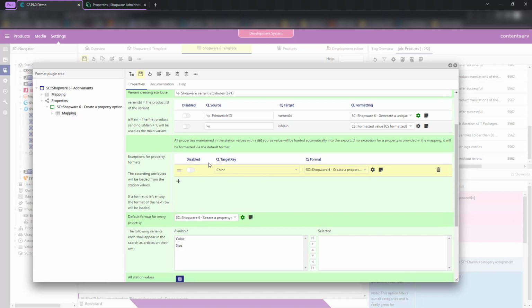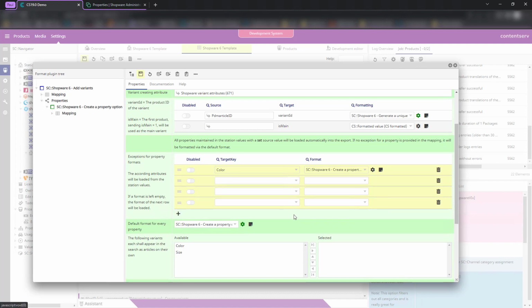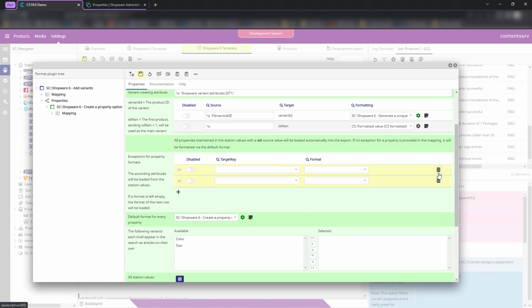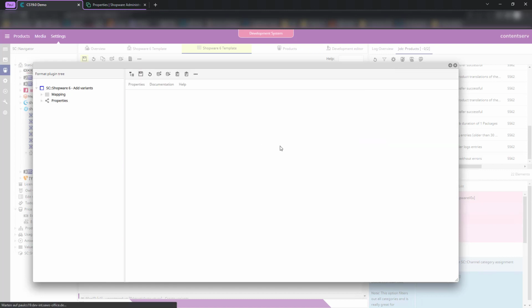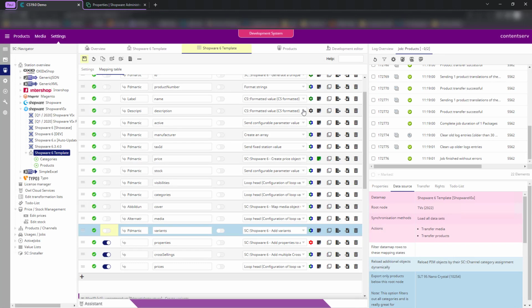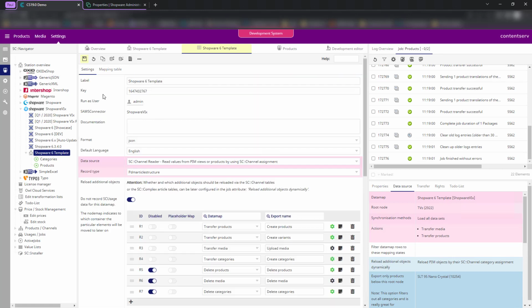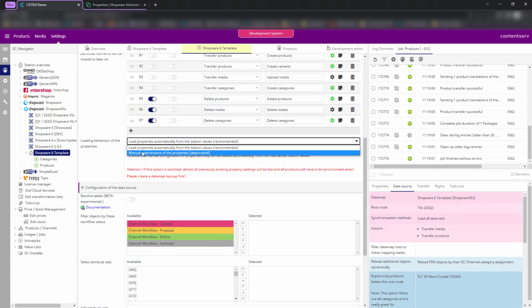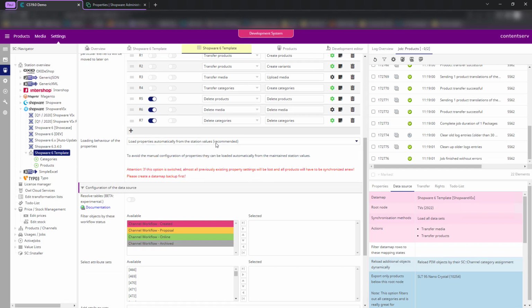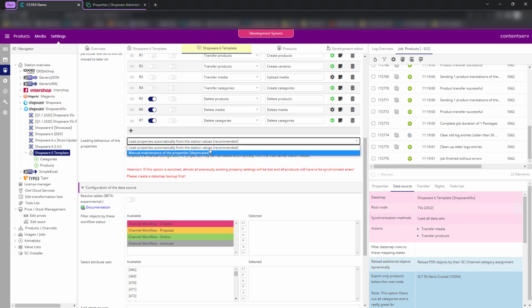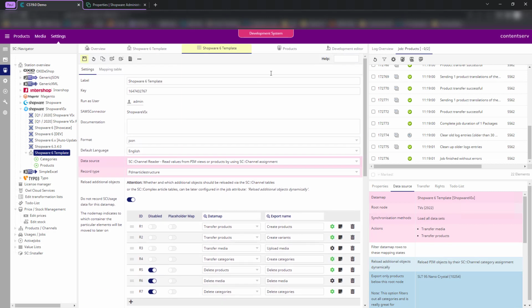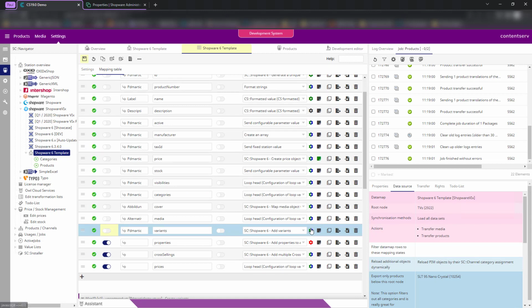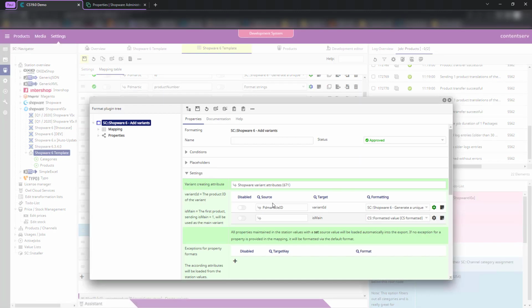In earlier states of the Shopware 6 connector, every property needed to be mapped in a mapping, but that is not necessary anymore. One thing, if you are using an older Shopware system, you can always use the new property mode by changing it here. But attention, most of your configurations will be lost in the process. So you will change to the new property mode. That is really great, but if you already have a running export, you might not want to do it right now, just if you want to migrate it.